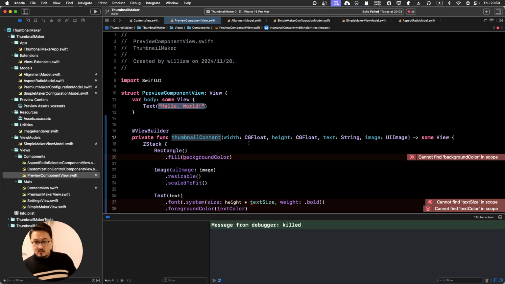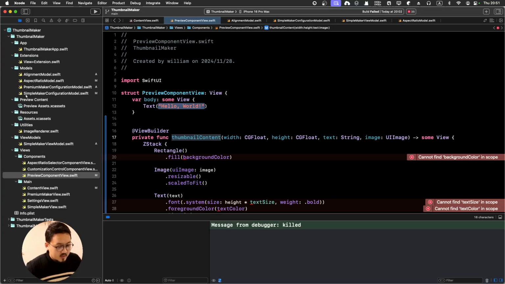So we're passing a lot of information like width, height, text, and image. With height, and we also need to pass the image. If we want to pass the image, we can get it from the configuration, I think, because we've got configuration and selected image and you can pass it in.